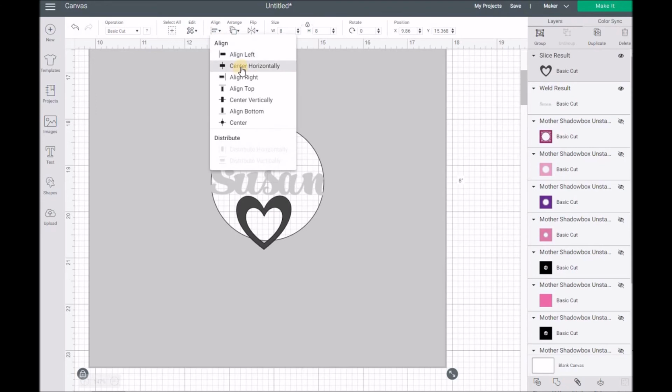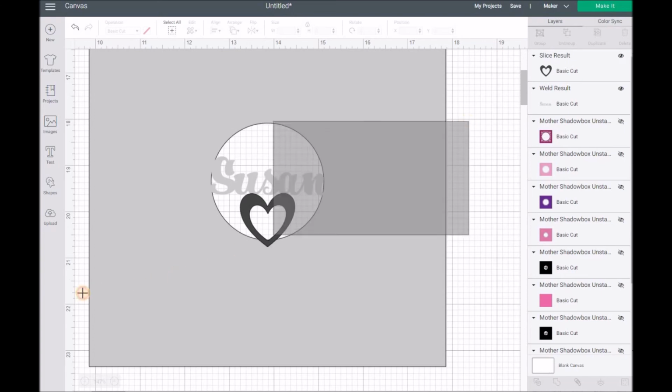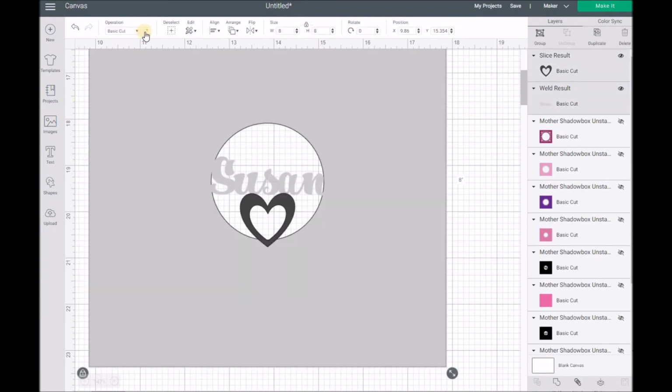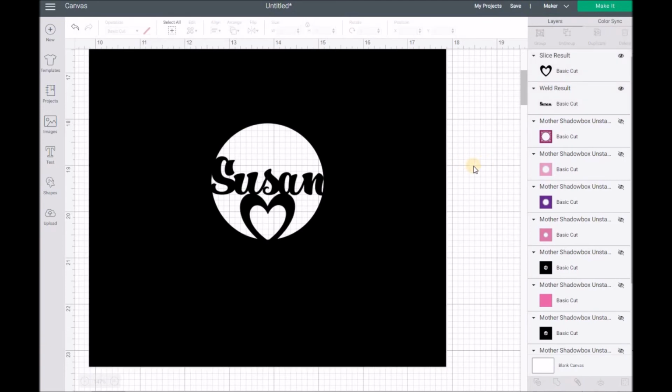Let's align it again. Okay, so now I'm going to bump it up a little bit so that it goes up here and touches the bottom of that word. It just basically gives it some structure. Let me make these all black. Gives it some structure and makes it so it's not quite so flimsy.